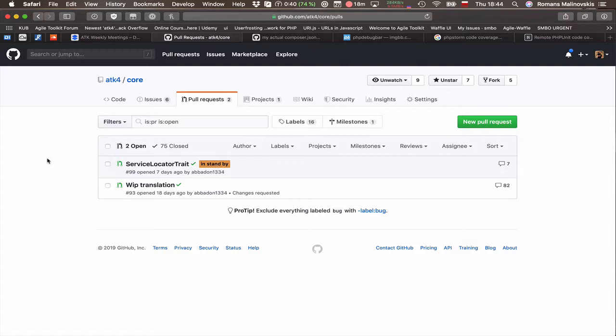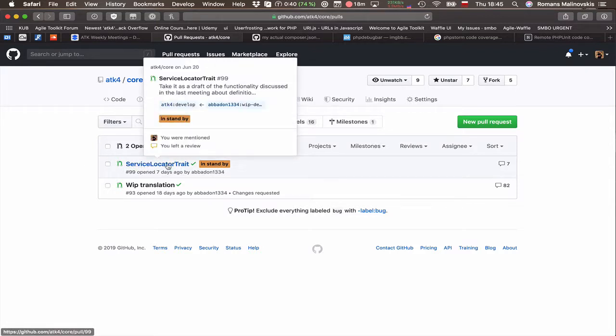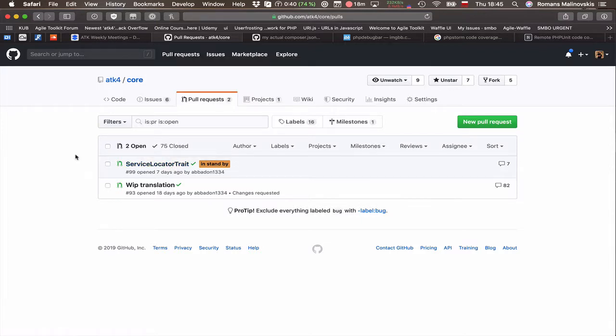So the configuration tokens are different, but the initialization of it is the same because it's in an app class, and that's a problem. So I think this is where the service locator trait and your configuration could come in really handy, allowing us to have this flexibility to use different compatible services.